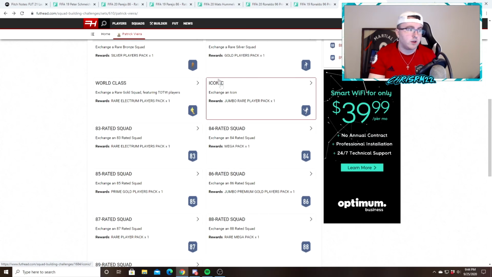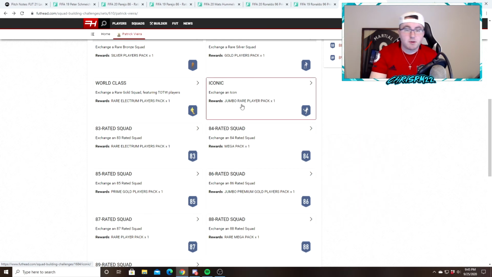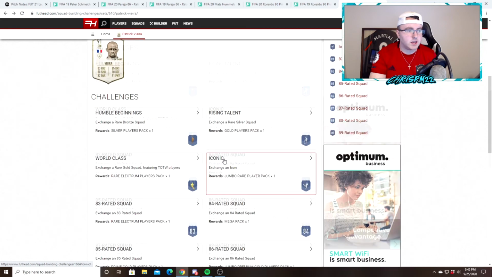That was also a great thing about, you know, the icon SBCs. If you had a bad icon in your club from a base icon or from a middle icon, you didn't just throw it in some random SBC. You threw it into an icon SBC that you wanted to complete. So that was great about FIFA 19 that I liked. You're gonna be able to stack these packs. Hopefully they're tradable, like I said.